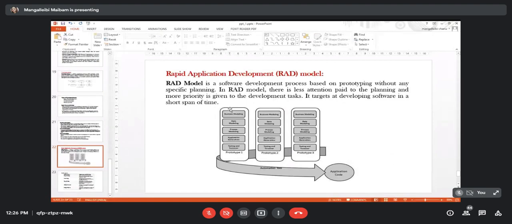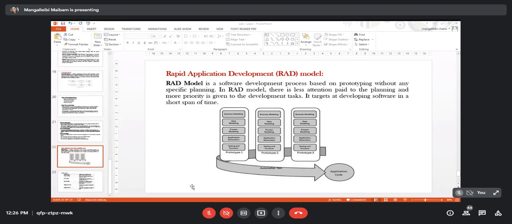In prototyping, we make a small, quick model, which might not be as complete as the final model, and then we update it based on customer feedback. So that principle we use here in the RAD model.